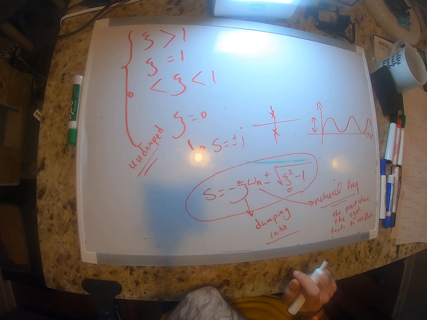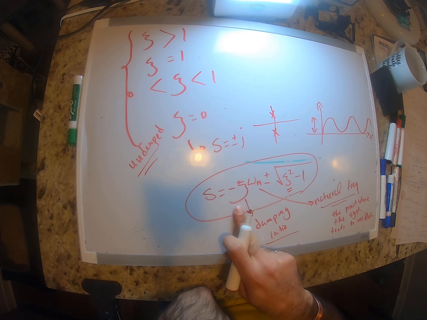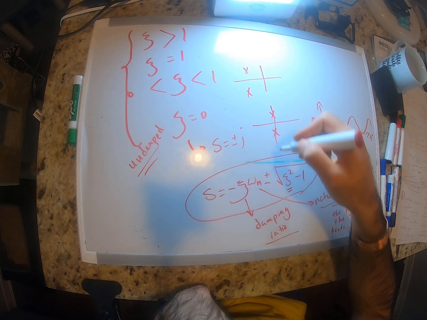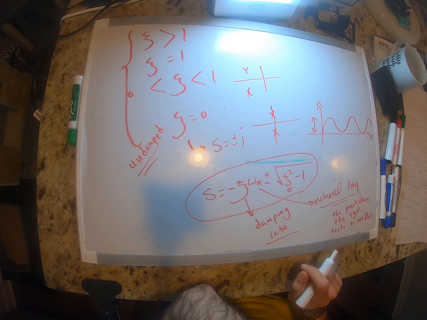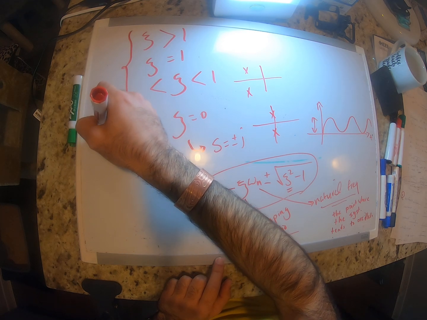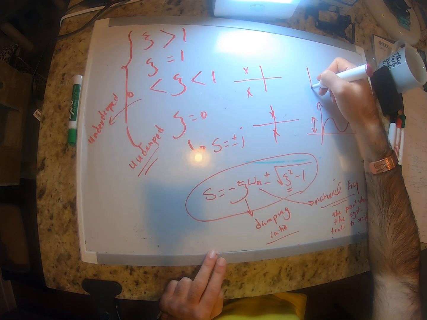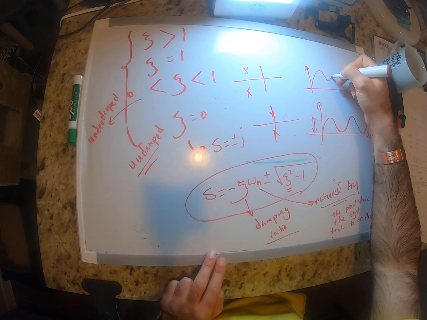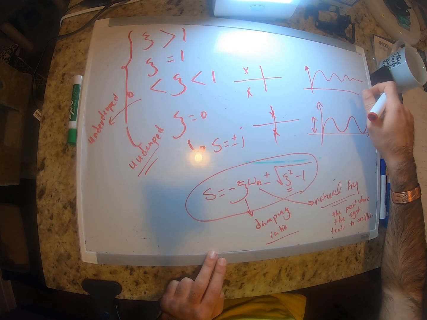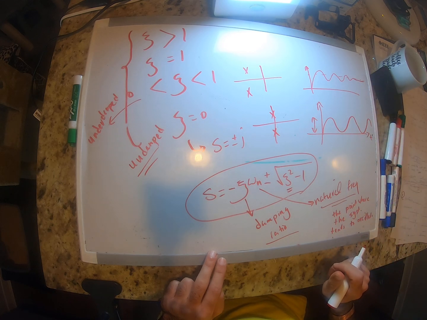Okay, if zeta is between 0 and 1, again you're going to have a complex term. You have a real part, you also have an imaginary part, so you end up with something like this. Okay, and if that's the case, the system is underdamped. It means you have some damping, but it's not enough. You're still going to have some oscillations, and those oscillations would eventually die, and then in the limit, you would reach your final value, the target value.